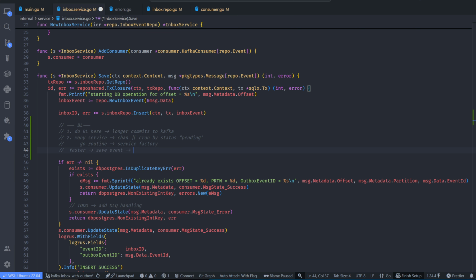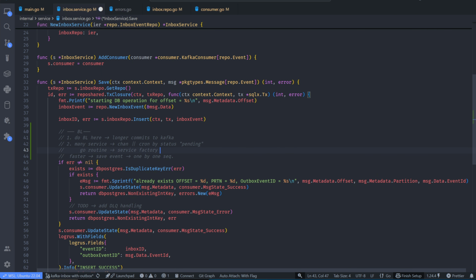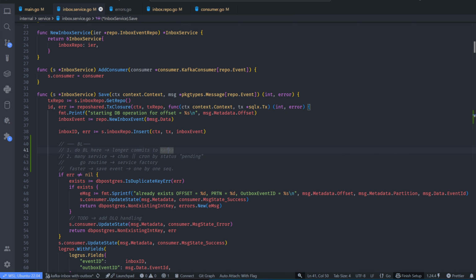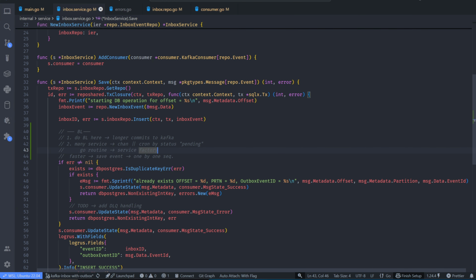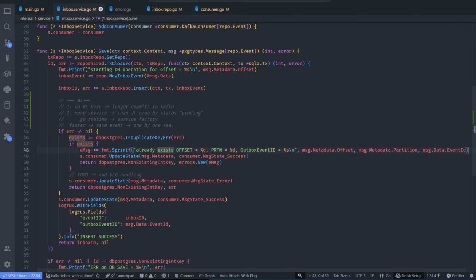So we can even process events one by one, sequentially, not in a Go routine, which will simplify our commit offset loop logic, right? So there is a trade-off. That's why I didn't add it here, because it will depend, right? I've seen in different apps it's done differently from what I've checked so far. Nevertheless, this is pretty much everything I wanted to show you in this video. Now let's run the code and see how it's going to work.